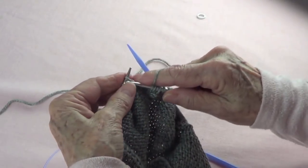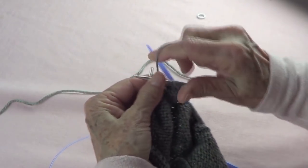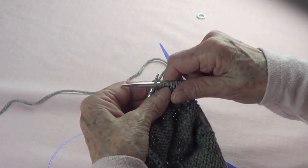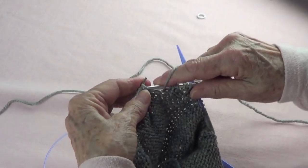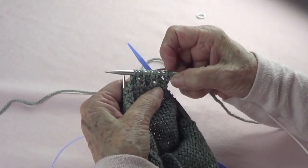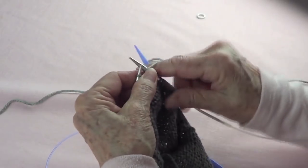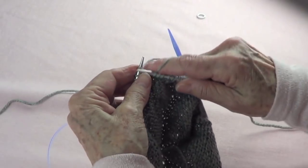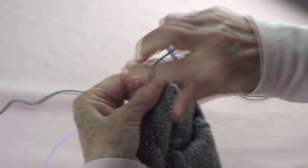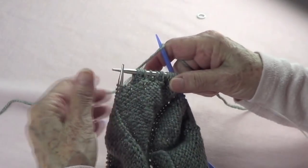Let's do that again. You are going to knit and bring your yarn to the front, purl, and then bring your yarn to the back and knit that same stitch. Now you can take it off your needle and you purl the next three stitches together. So that same sequence, you alternate it and do that the whole row. Let's do that again. Knit, purl, knit, and purl the next three stitches together. And that's it. You repeat that the whole row, and I'll see you when I finish this row.